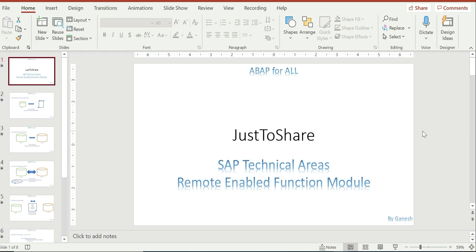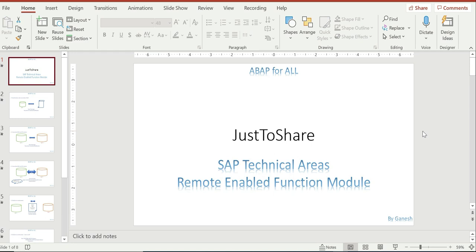For example, we have system A and system B. System B has to perform a finance transaction. To do that, they need data from system A. So they have to get this data from system A and complete the transaction in system B. They have different options to get the data. Either they can get the data live, or they can get the data before the transaction starts, maybe through a background job. So get the data and keep it ready, and then start the transaction in system B. These are a few different options to get the data from one system to another system.